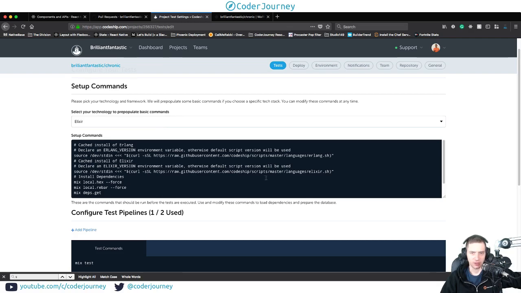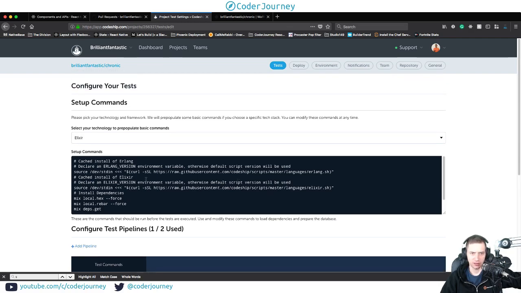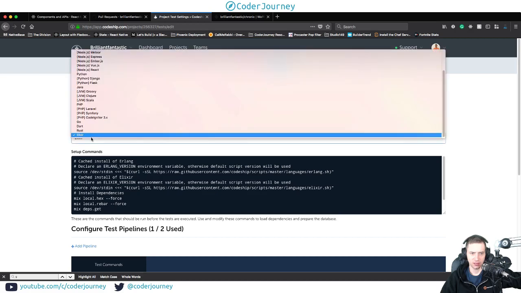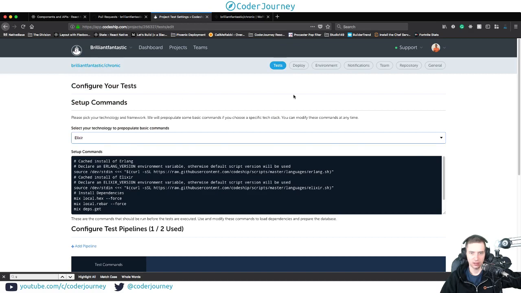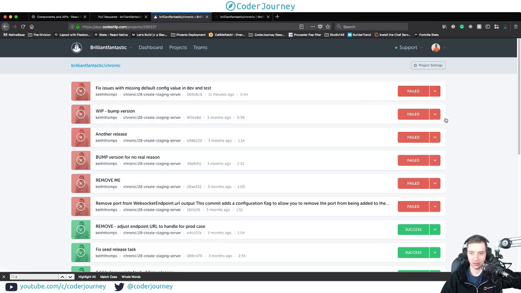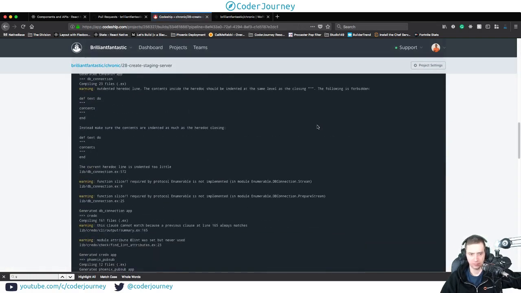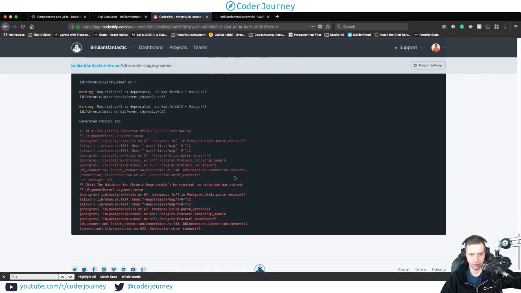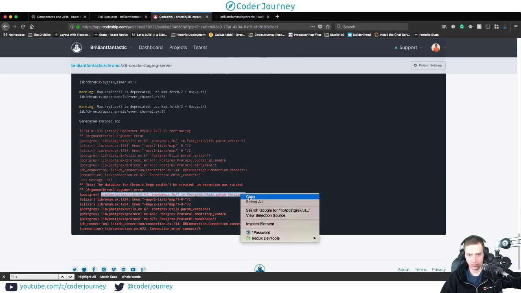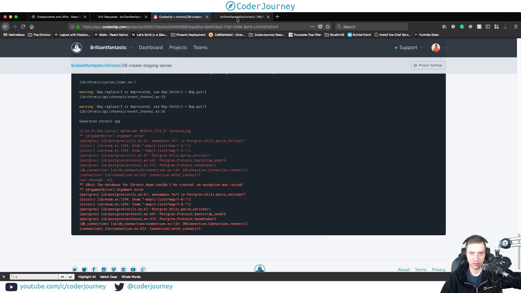I wonder if there's been a change to CodeShip since the last time I messed with it, because this seems like it already provides a lot of what we need. Okay, let's go back to our error, and we'll do the good old Google approach here. Should get us through what we're wanting to do. We'll just copy this.